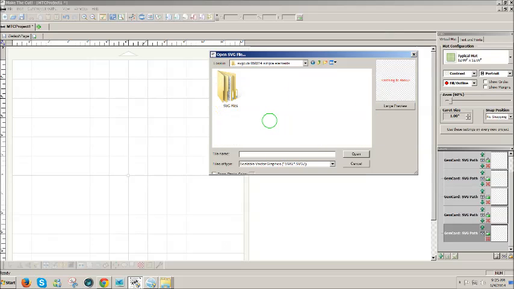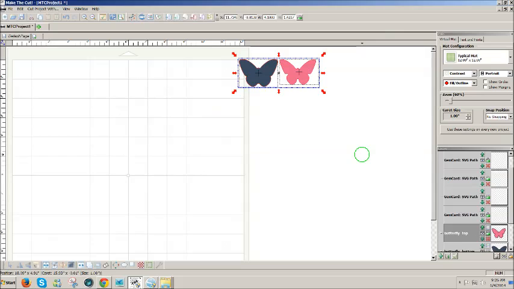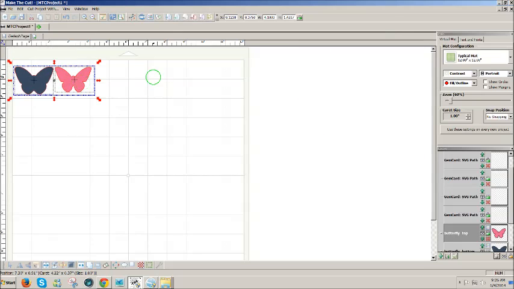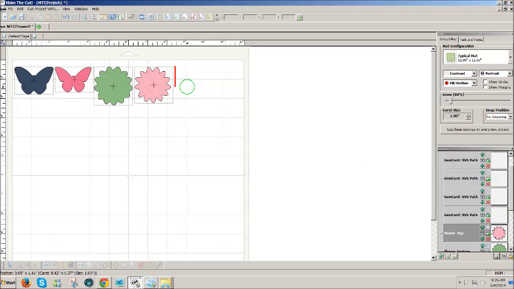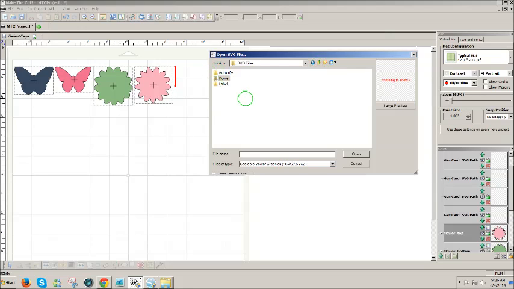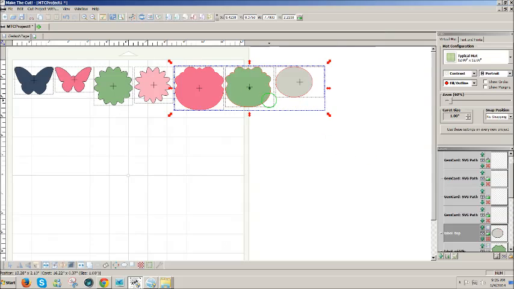There it is. Double click on the name, the folder. Now with these, since there are multiple folders, I will open these folders. I can hold the Shift key and click on each one of these, and I can bring them both in at the same time. Then I can bring in another by going to the other folder, flower, double click, hold Shift, get both of those in. Then I can do it one more time and go to the label folder, hold Shift, and click all three to open all at once.